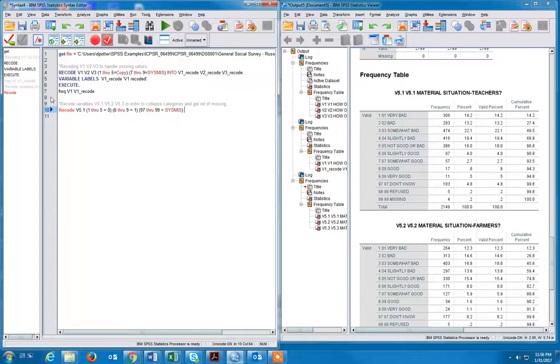I'm recoding the old variable using these rules into my new variable, which I will call v5.1_recode. Again, this is a variable name I'm making up. It does not have to be this way. It can be whatever you want it to be. And then we can hit execute, or we can type in EXECUTE, and this is going to make sure that it runs the command. And we are going to return to this example in the next video.